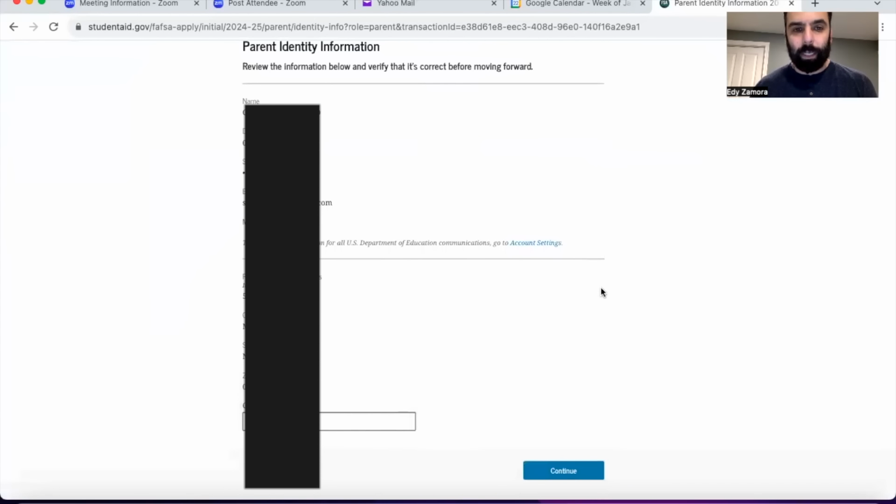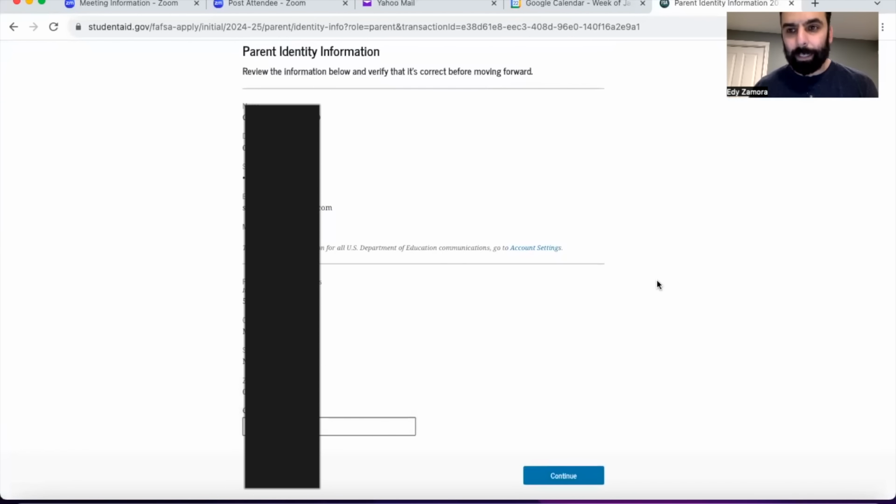And now it's going to indicate, once again, the parent's identity information. And so much you to double check it for basically a second time, technically a third time if you just created your account, just to make sure, because once again, we're going to be providing them access to the IRS. So everything we want is to be correct here. If everything here is correct, address, name, birthday, etc., we'll go on and continue.